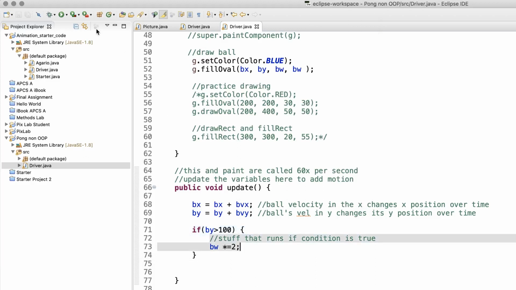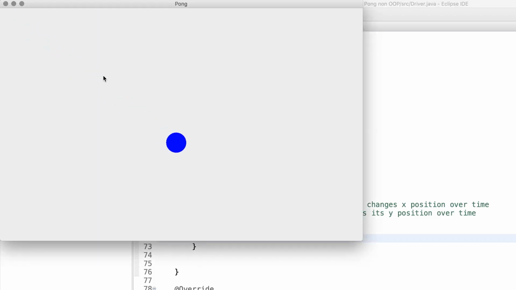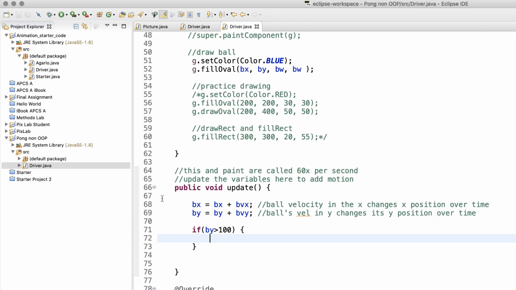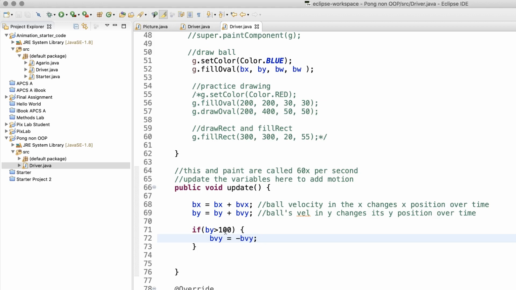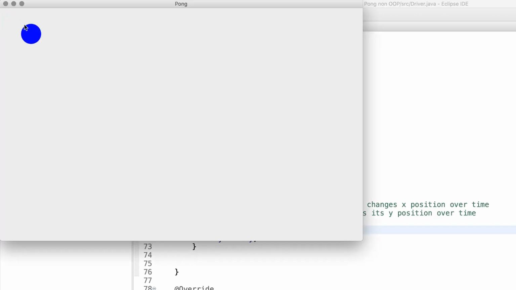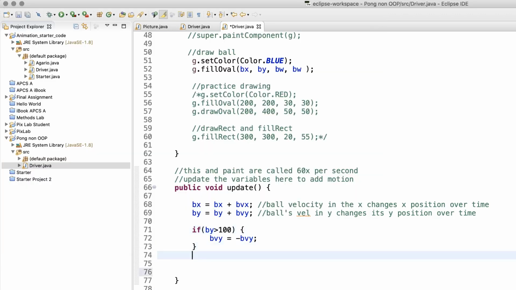But really what we want to do is have it bounce. So once it reaches here, I'm going to say it bounces. In order to make it bounce, you can change the velocity in the y and make it opposite itself. So now what we should find is after it hits that, it alters y. But instead of 100, your job is to change it to a value such that it looks like it's bouncing off of here. And then you can add additional ones.